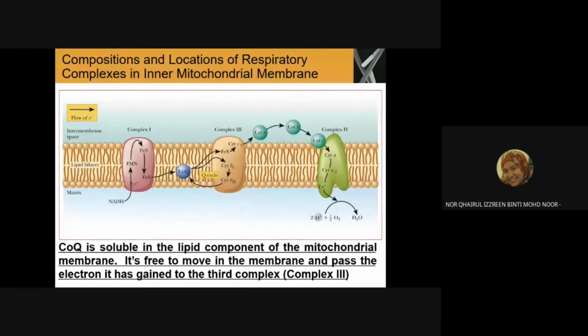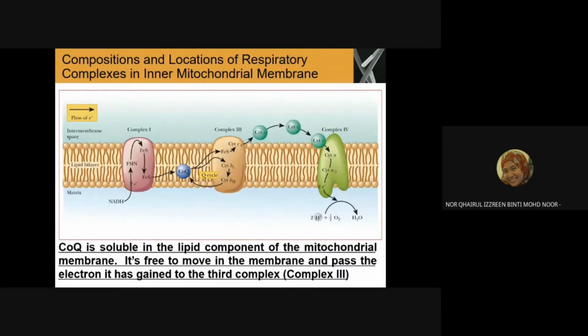One electron is picked up by the 2Fe-2S group of the Rieske center and transferred to the heme group of cytochrome C1. You can see C1 from the figure there. It is picked up by the heme group of cytochrome C1 and then picked up again by cytochrome C, and then cytochrome C will diffuse away and travel to complex number 4. Okay, that is one pathway.